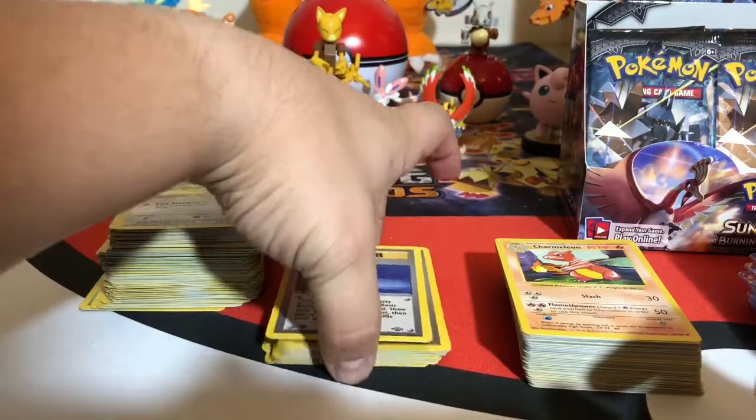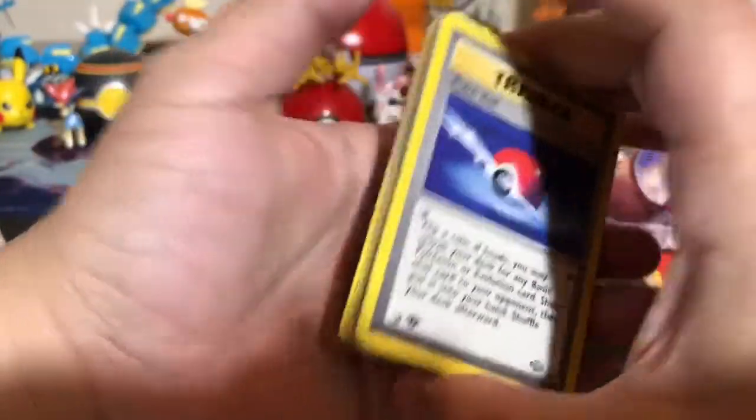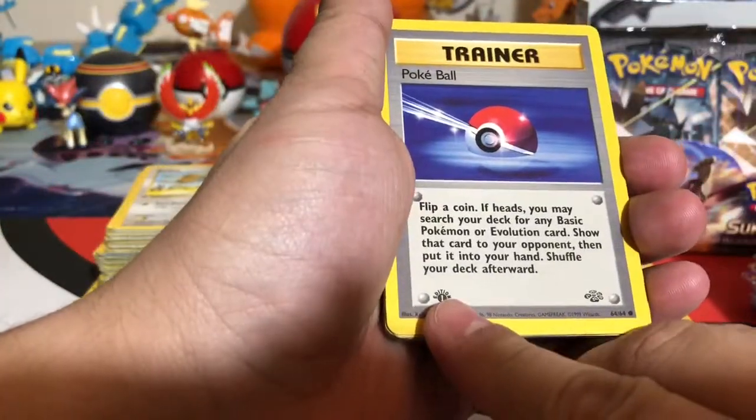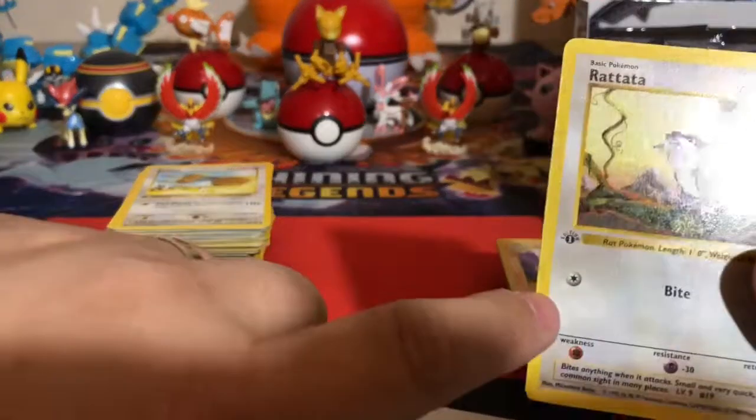So we're going to move on to first edition trainer cards. The trainer cards have the first edition symbol in the bottom left-hand corner, versus the Pokemon first edition cards have the first edition logo in the middle. Trainer cards, bottom left.